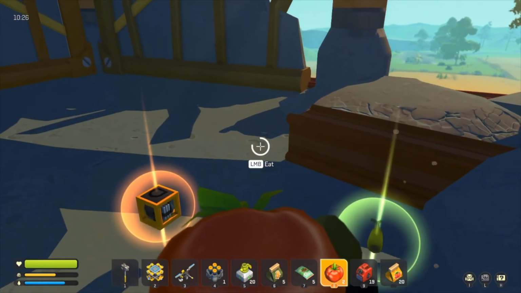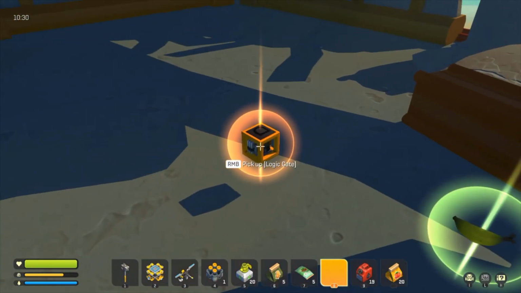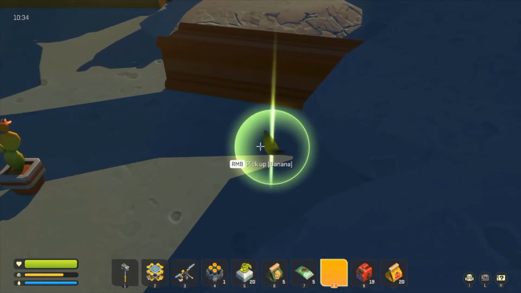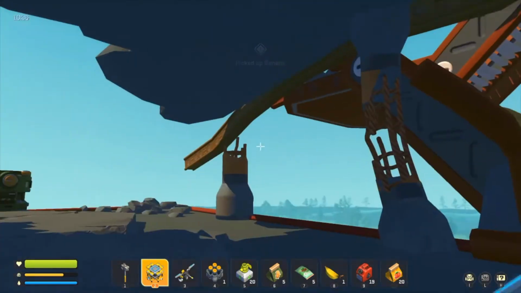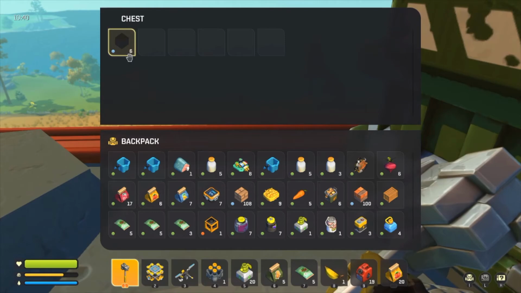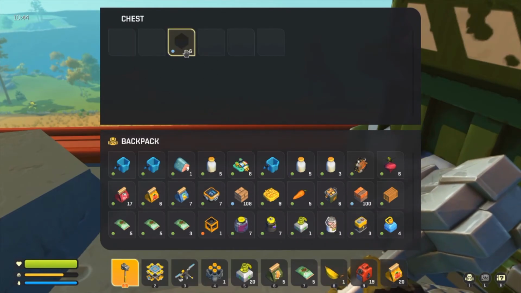Let's eat some tomatoes. Tomatoes. Potato, potato. Give me that logic gate. Got a logic gate. Do I need a cactus? No. Give me that banana. So. Glass. I already have glass in my inventory somewhere, I thought.